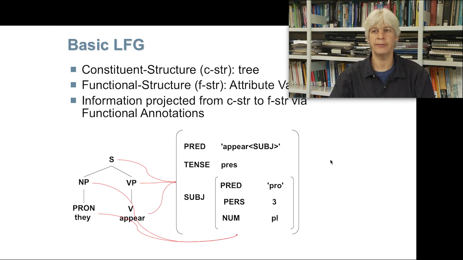This is a fairly simplified F structure just to illustrate how this works. This F structure information, like I said, is collected together from the functional annotations that appear in the tree and are projected, these are these red arrows here, into this F structure. And we'll see how that works in a little bit more detail. I won't walk you through all of the details of how these equations work. You can see background on that in Mary Dalrymple's Lexical Functional Grammar book if you're interested.